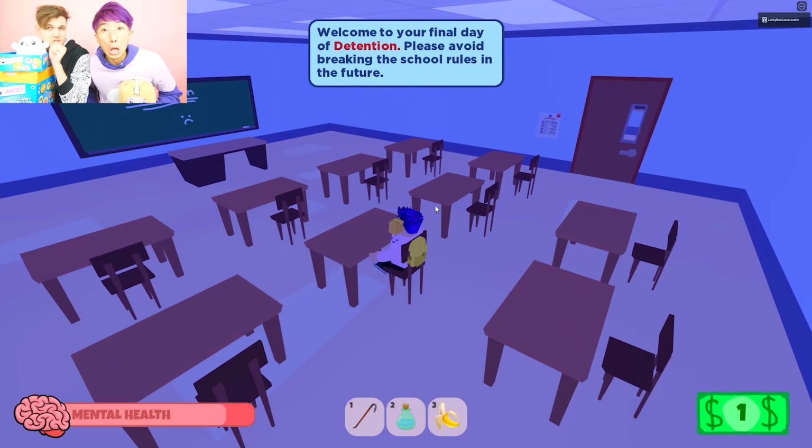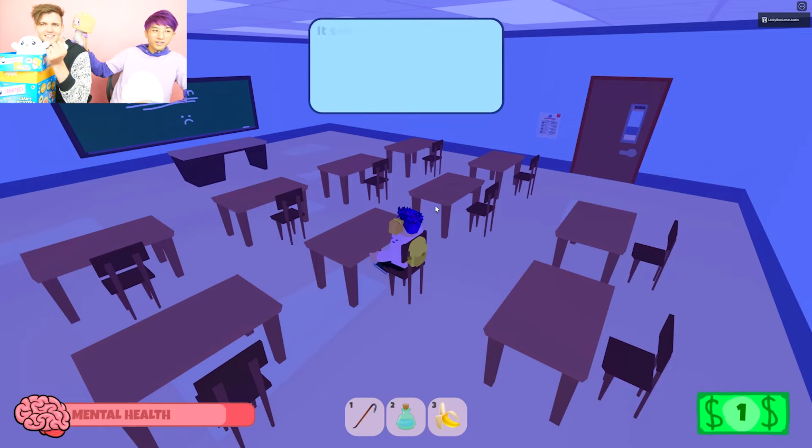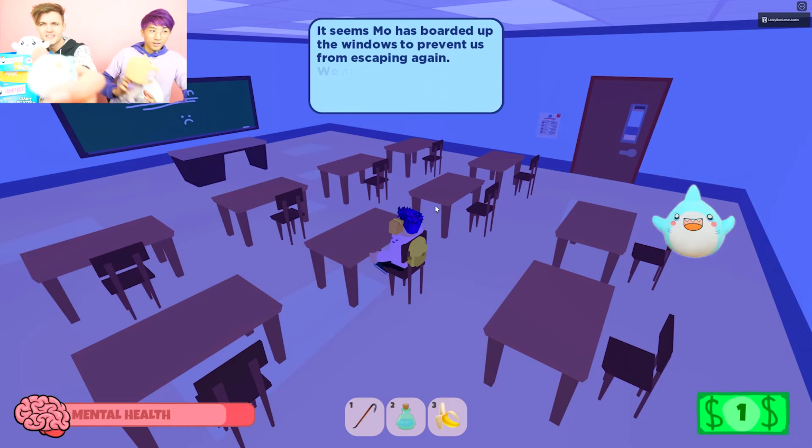Final day of detention. Yeah, sometimes if I'm bored in school, I'll bring one of my squishies that I get from the mystery box and I just squeeze it all day long. It's really fun. I have a Foxy squishy too. You squeezing the squishies, Aiden? Yeah, I love squeezing Foxy and Thick Shark and all the plushies.